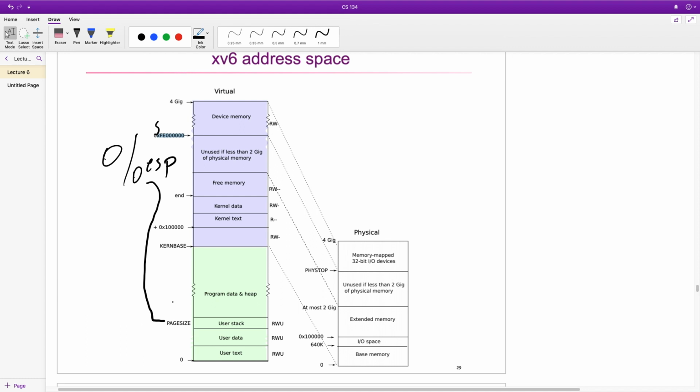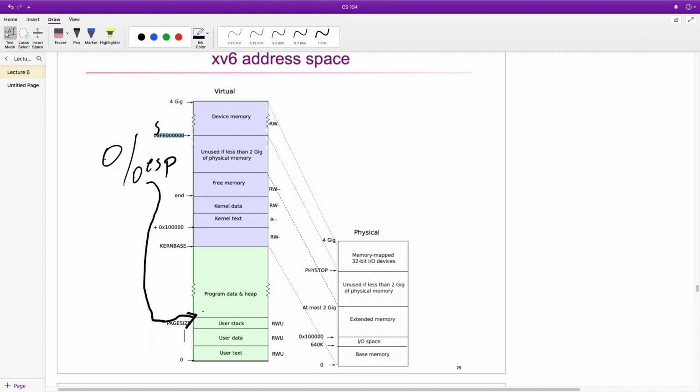That'd be great if stacks grew up. But on x86, stacks grow down, right? When you do a push, it decrements the stack pointer. So we'll have this go to here, right? And if we wanted more stack space, I mean, in some sense this isn't very convenient. We have this fixed stack size and we can't increase it, right? If we wanted more stack space, we'd have to allocate more stack ahead of time and then again move down, right?